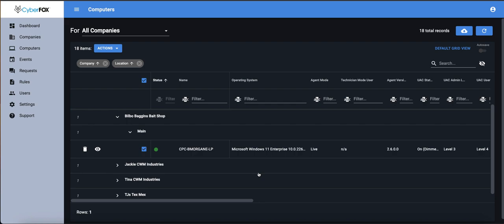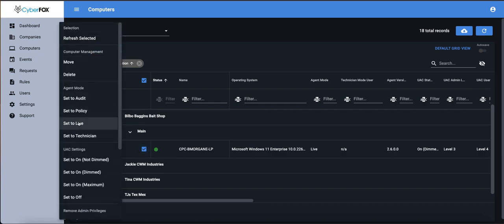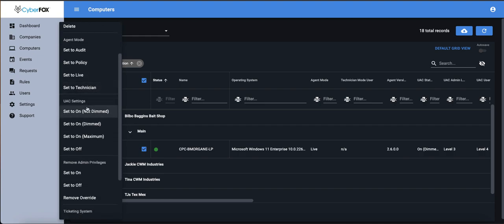Back to the agent. So let's cover how we want to use the agent, or how do we use the agent. If you check the agent that you've installed, you'll see the action button lights up. And then there's some different modes and options that are in here. We're going to cover what these things do. We're going to start everything in audit mode. Audit mode is do no harm. So it's not going to bother anything. It's not going to hurt anything. It is simply going to audit UAC events.